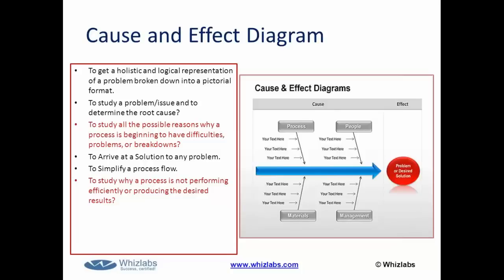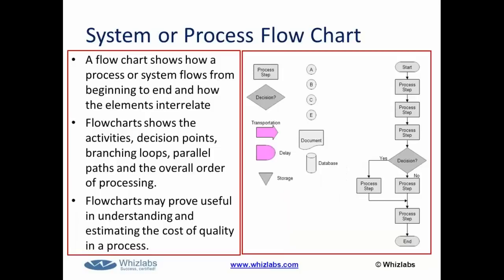Cause and effect diagram is all about identifying the factors which can create a problem in your project or which can improve the quality of your project. Use this tool while monitoring and controlling to find out what has worked in favor of the project and what has not worked in favor of the project.